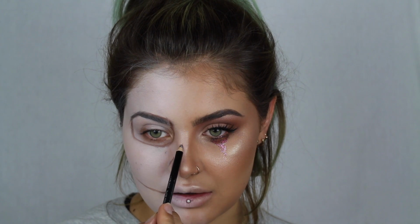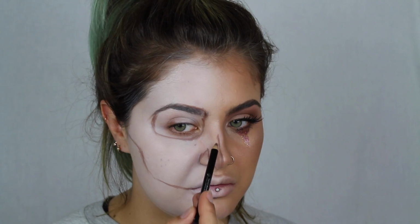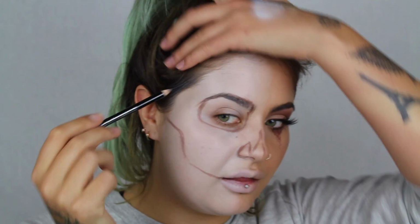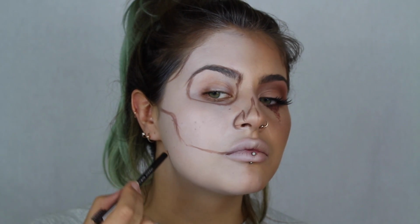So when I'm doing a full skull, I'll just have the two triangles up the sides. But when I'm doing a half skull, I do the two triangles at the side of the nose. I know where I'm going. I know I can start filling things in. I know I like a little bit up here with my temple. And then I like to cut the jaw.